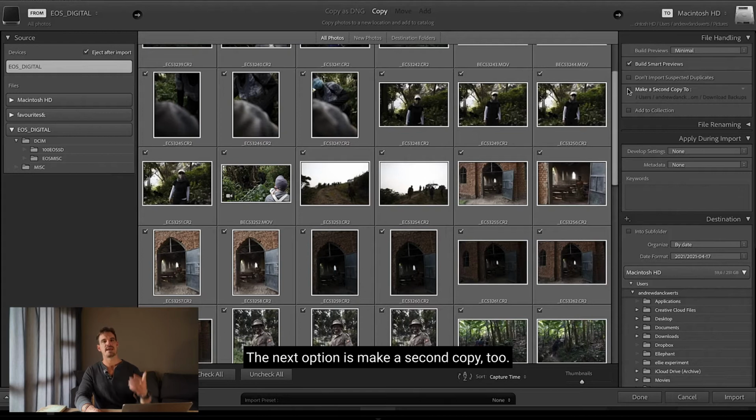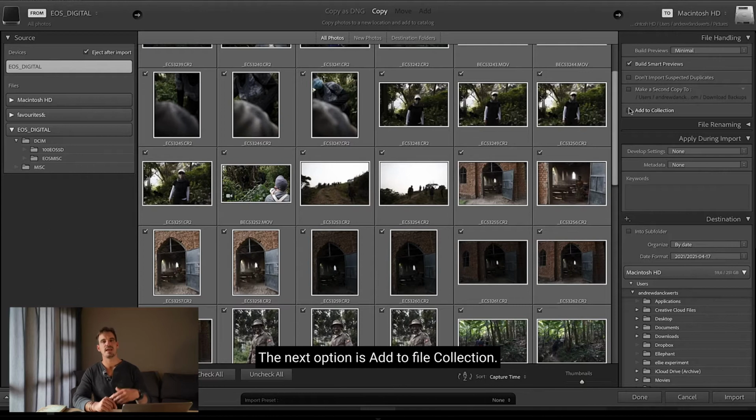The next option is make a second copy too. This is if you want to back up your images to another file, another home file on another hard drive, so that you've got more copies in case that hard drive crashes. Now this is not necessary again. You can do it through Lightroom like this, but the easiest thing is, once you've imported into that home file, to just drag and drop that home file onto another hard drive. So long as the home file destination for that specific file is in the right place and Lightroom can find it, the backup is not something you need to worry about in this process.